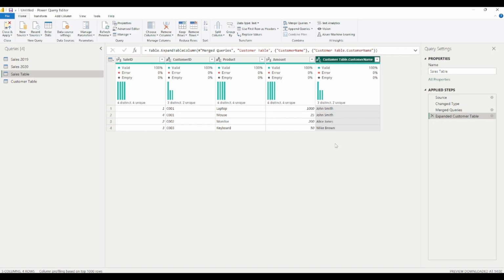So this is how you can answer the question. And one thing to notice is that when you do merge queries, there is no expansion in the rows but an expansion in one additional column. So you can also distinguish between merge and append: when we merge, we have additional columns, but when we append, we don't have additional columns but additional rows. So that's all about question number one.